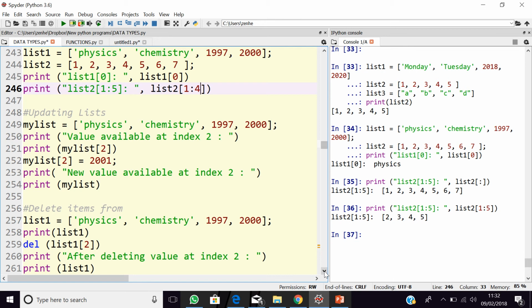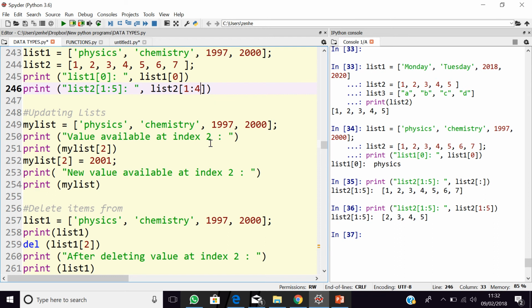So now, how do we update the values in a list? For instance, here, the first list is called my list. Any name at all for the variable. This is just a variable to store the values in this list. So my list equals this. Then I just want to print this.